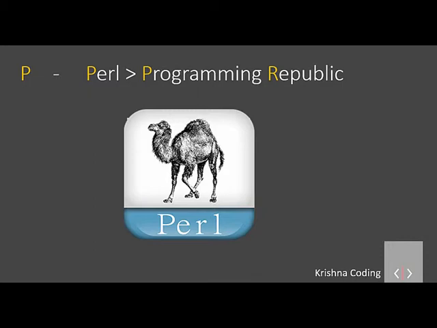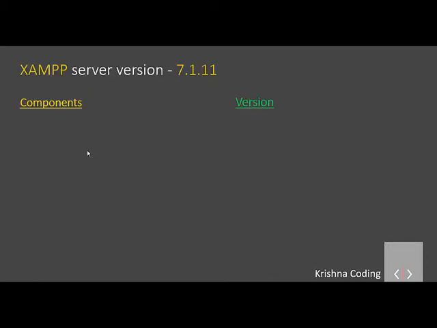Alongside these core components, let's check out the components which I am getting with the XAMPP software. First one is Apache. It's the default web server application that comes with the XAMPP server, version 2.4.28. Next one is MySQL. It's a database management system, version 5.6.26. Next one is MariaDB. It's also a database management system, with the version 10.1.28. Next one is PHP.